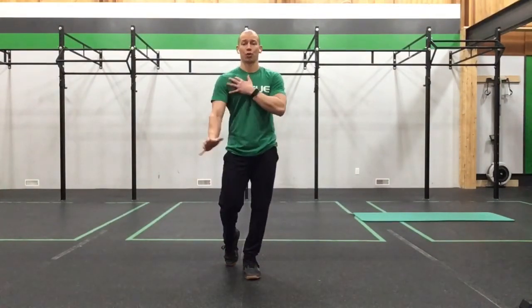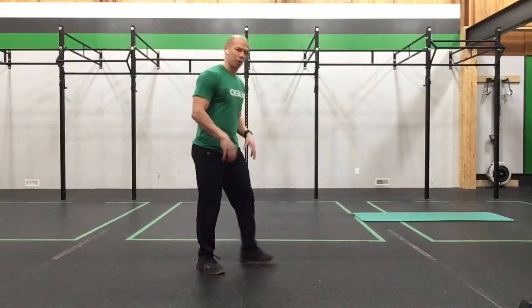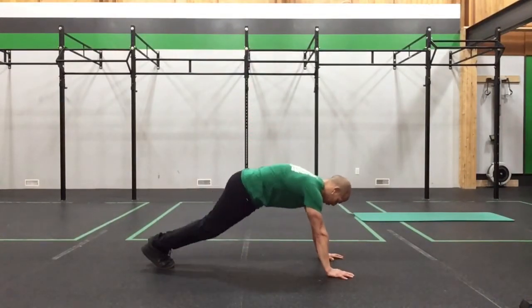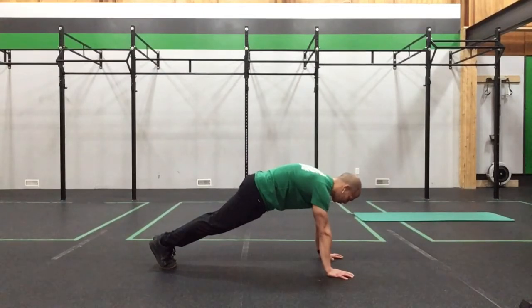We're going to work on starting off our day with some planks and side planks, just to work on some nice positioning and stability for the shoulders. We have a little complex — we're going to go from planks to side planks. First things first, talking about the movements: we get ourselves into our plank, gripping the floor with those hands. We're going to push the shoulders up a little bit to the sky and pull our ribs in, holding this nice plank position nice and strong — hold for three to five seconds.